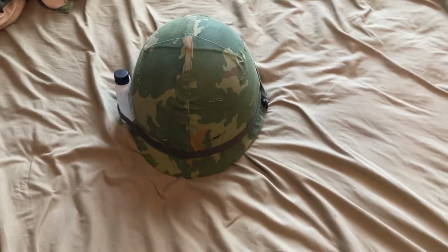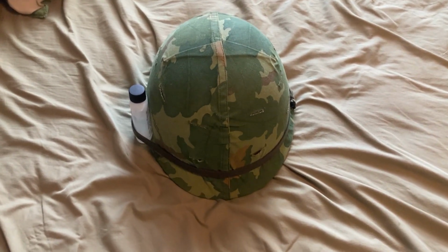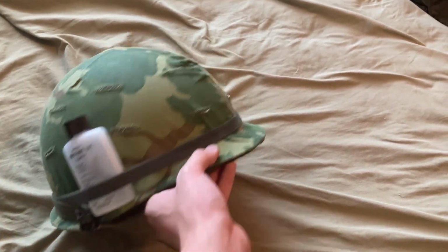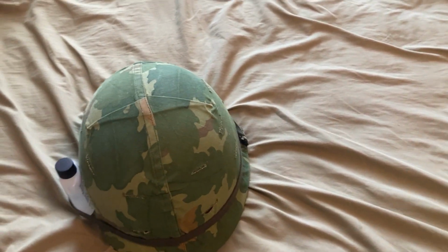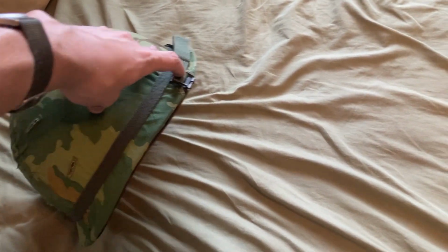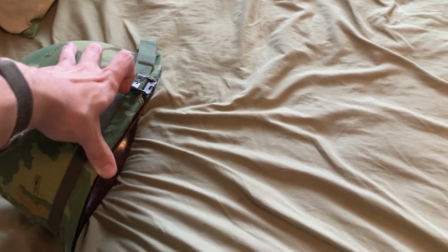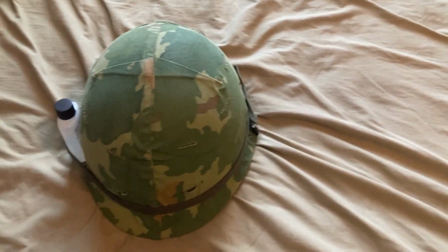The M1 helmet had gone through a lot of things in World War II. The Army and the Marines both did some fun things with it. However, the original World War II designs are a little different from this. This is a Vietnam era one. The World War II one, as everyone knows, had a front seam on the rim. Early ones had fixed bales, and in 1943 or 1944, I think, they introduced a swivel bale, which this one has, but this has a Type 2 swivel bale. And those chin straps were tan. I do have a World War II helmet, but I'm not going to show it because we're not talking about that.